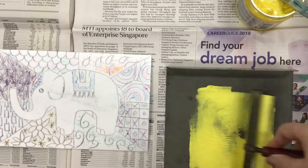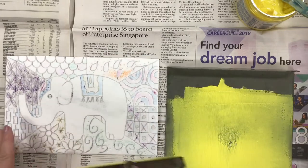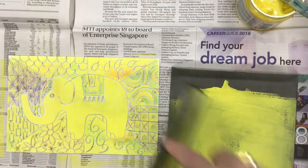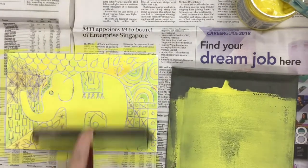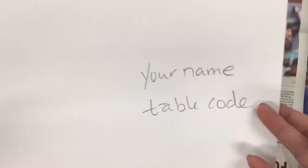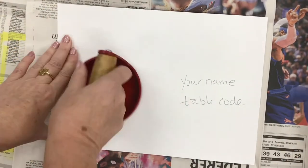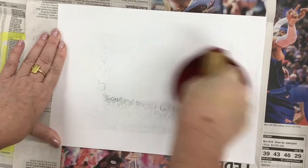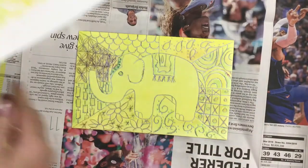Now that we've tried that printmaking technique, it's time to start with some printing ink. I'm using the bench hook and I've got the ink on the bench hook, and now I'm going to roll it over top of my printing plate. I want to make sure it's nice and even and that I get right into the corners. The ink makes this really cool squishy noise when you've got just the right amount on it — you'll almost hear the difference. Make sure your paper has your name and table code on it. I'm going to place it on top of my printing plate and use the barren to rub right to the edges and corners, pressing nice and evenly to print that yellow elephant onto my paper.